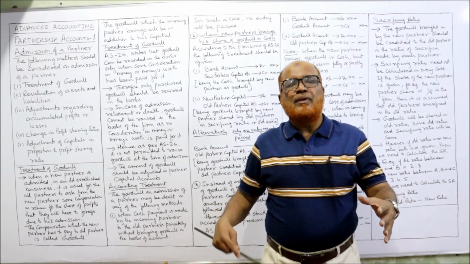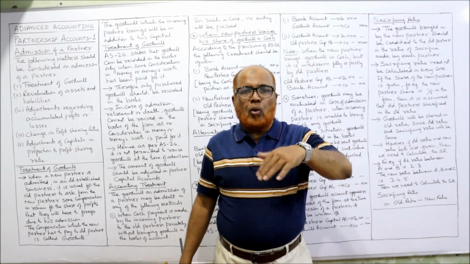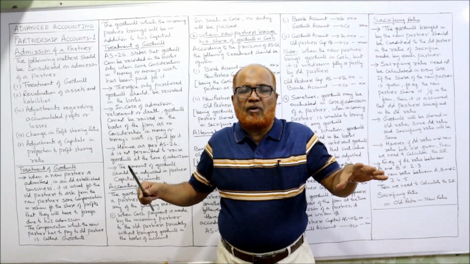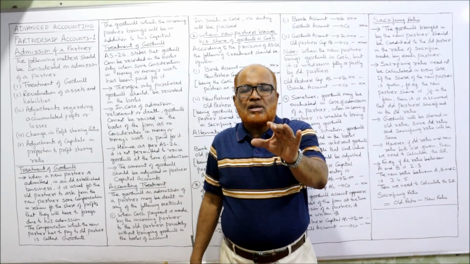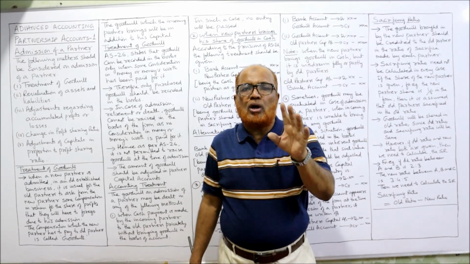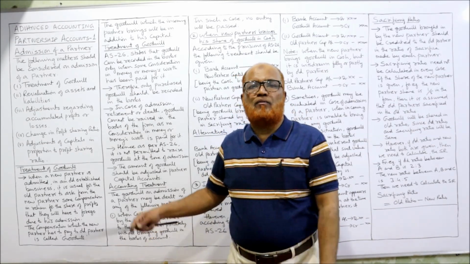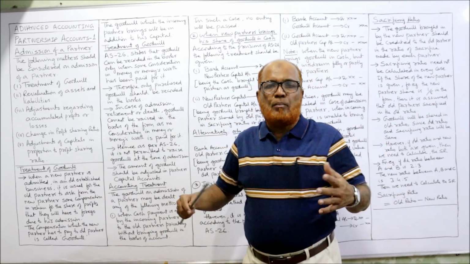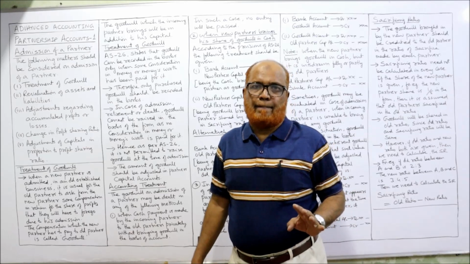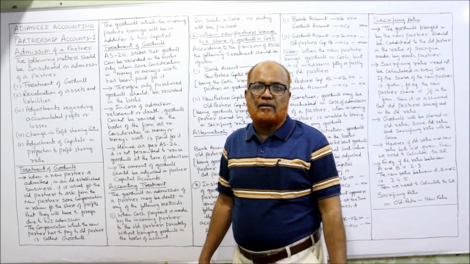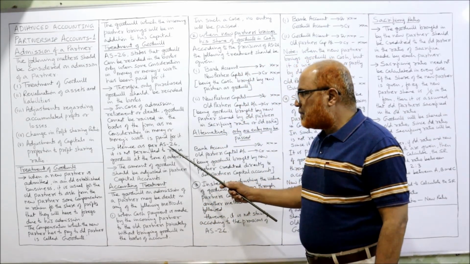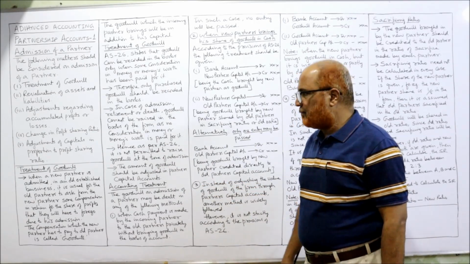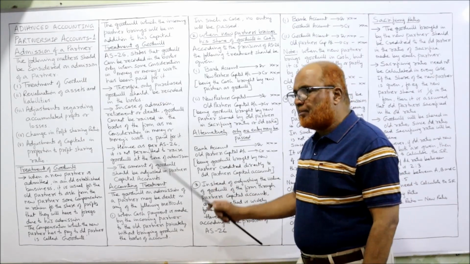So in a partnership firm, when a new partner is admitted, when an old partner retires or dies, or when there is a change in the profit sharing ratio, goodwill should not be raised according to AS 26, because there is no money or money's worth paid for goodwill. It is just inherent goodwill. Hence, as per AS 26, it is not permitted to raise goodwill at the time of admission. The amount of goodwill should be adjusted in the partners' capital accounts.